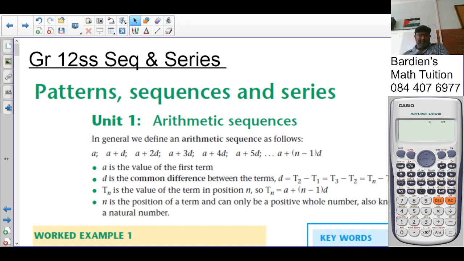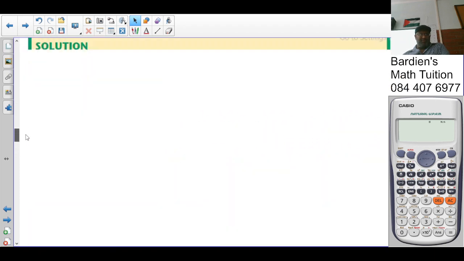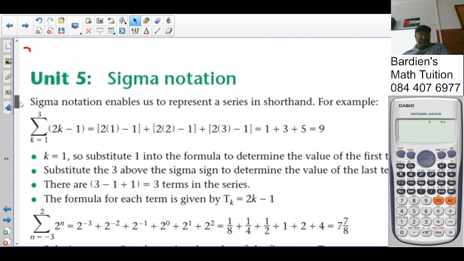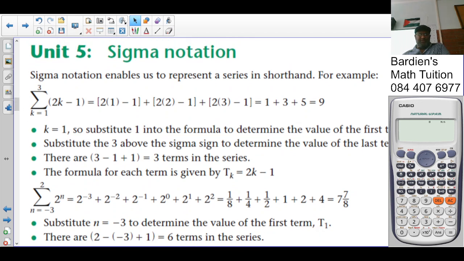Okay, good afternoon, class. So at this point we're looking at sequence and series. We're on exercise 7. That was the homework, no? Right. So I'm going to pause the video here. We're going to run through sigma. For those of you who want the full lesson, it will be found in the description box below.